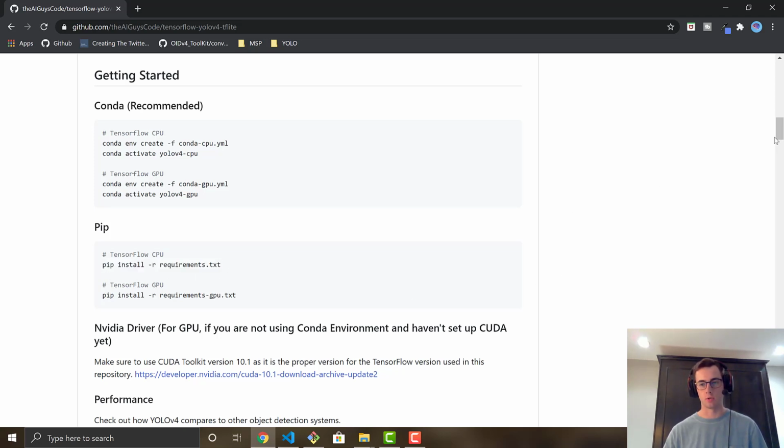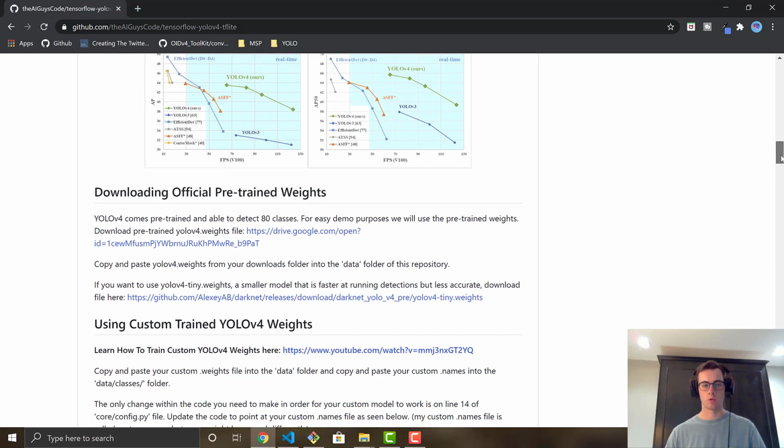So now we can jump right into it. We're going to want to download the pre-trained YOLOv4 model. This model is trained on over 80 types of classes or objects that it can detect, and it's a really strong out-of-the-box model that is pre-trained, so why not use it just to see if everything's working correctly.